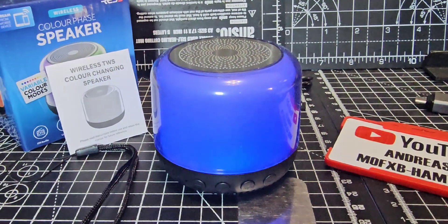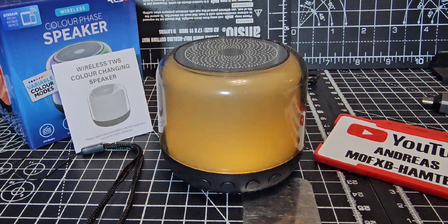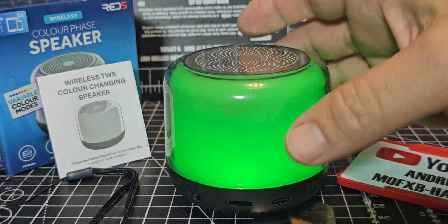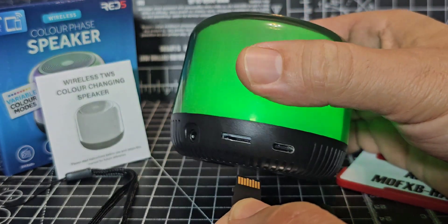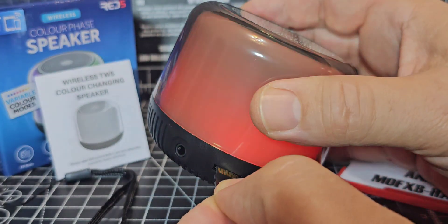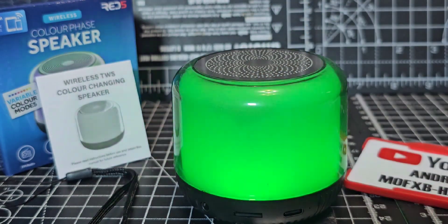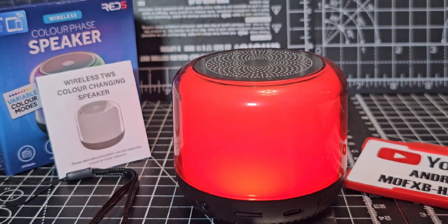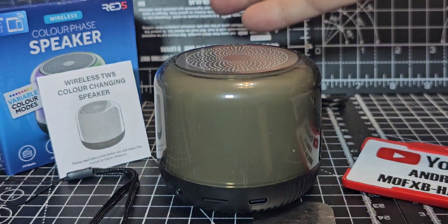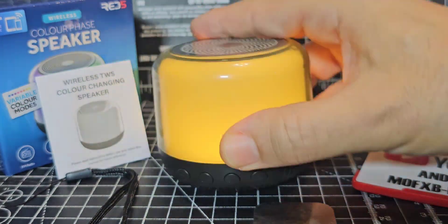Really pleased for 10 pounds. Now I have put an MP3 onto this TF card; I'm just going to pop it in and see if it just starts to play. Wow, it just looks pretty — it's like a spaceship. I've got the gold facing up; I'll pop it in like so. SD card mode — oh my god, that just looks and sounds amazing for the price. Remember, 10 pounds!